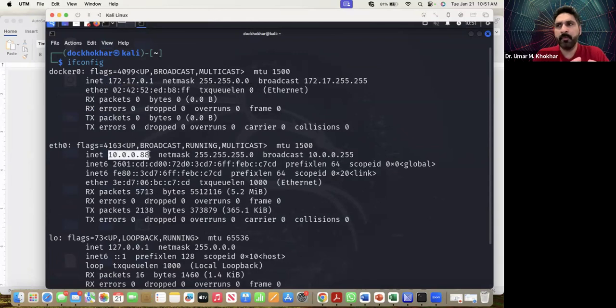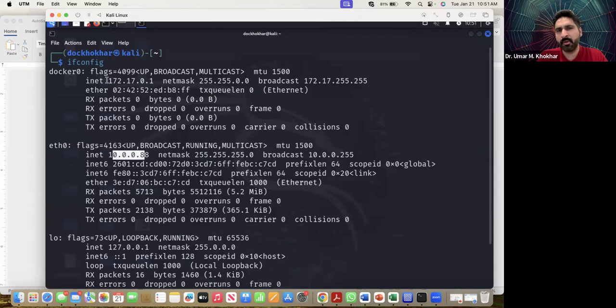All right. Private IP address and public IP address, we will be talking about in our next chapter. But if you guys are taking a networking class, you know that. This private IP address is only accessible within the local area network. This IP address is not accessible outside the local area network unless you use port forwarding and other techniques like that. All right. So this is my private IP address.